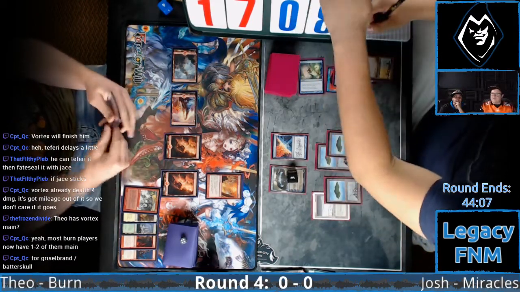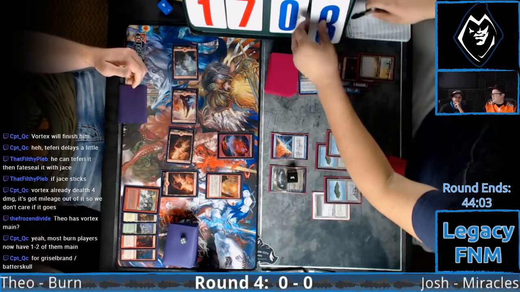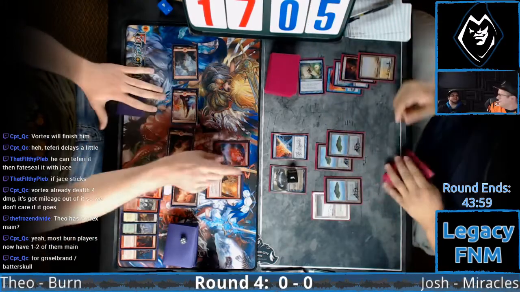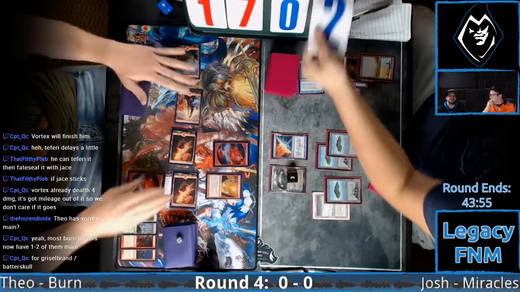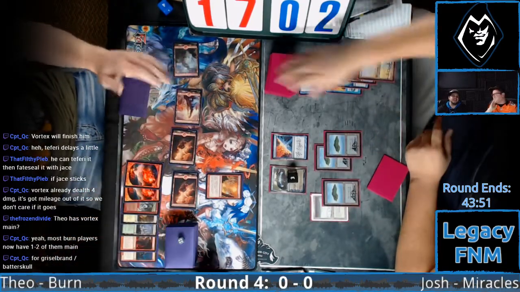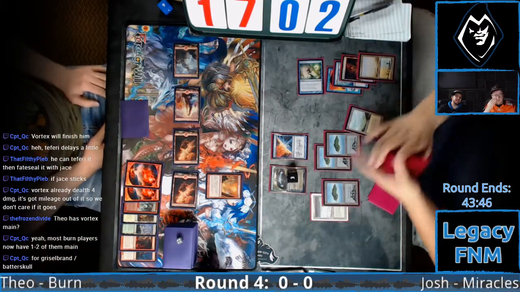He got a main board Vortex because of Gristlebrand and Batterskull. Yeah, turn 1 Gristlebrand, and then you're like, yeah, well, I got turn 3 Sulfuric Vortex. Just you wait. Just wait. I got something for you. Oh yeah, on turn 3 I'm going to cast an enchantment. 2, is that correct? Yeah, double Lightning Bolt. Yeesh.